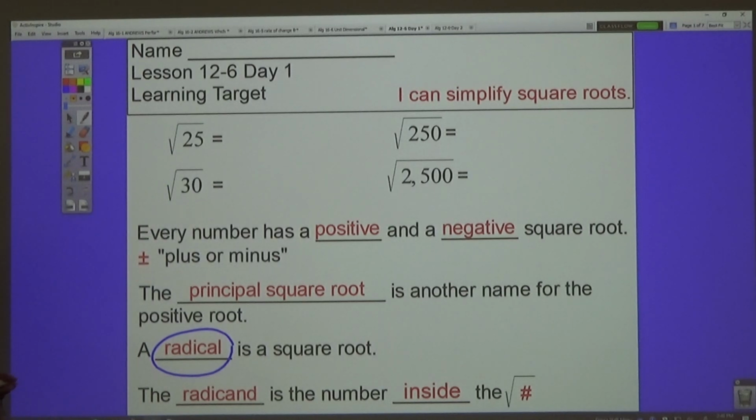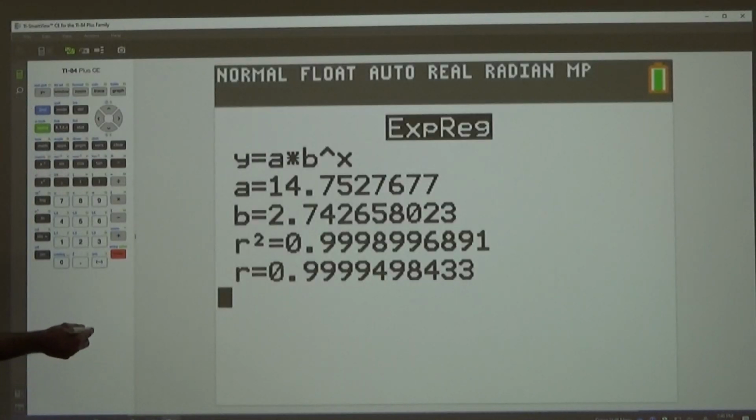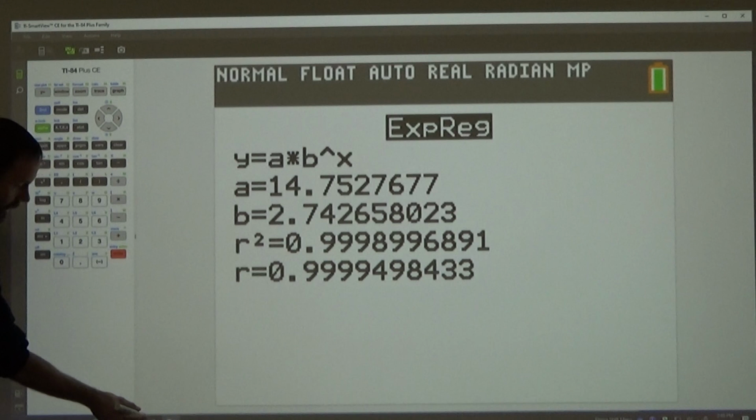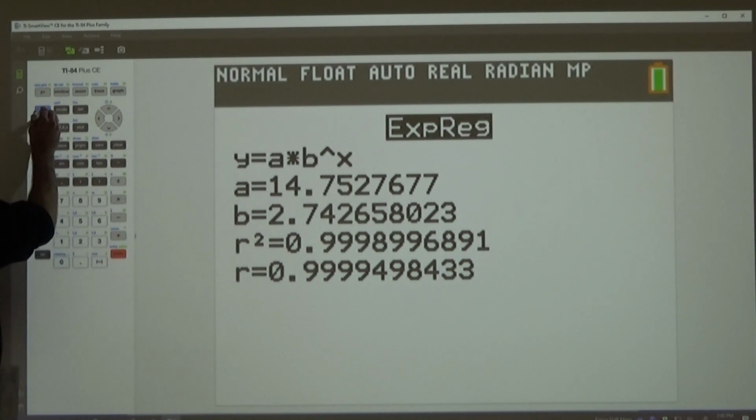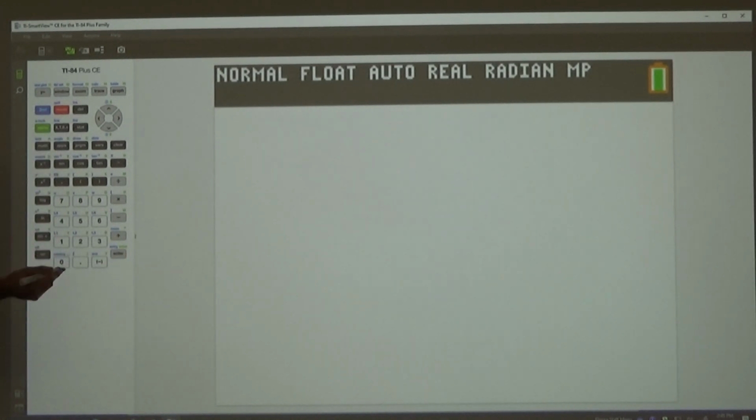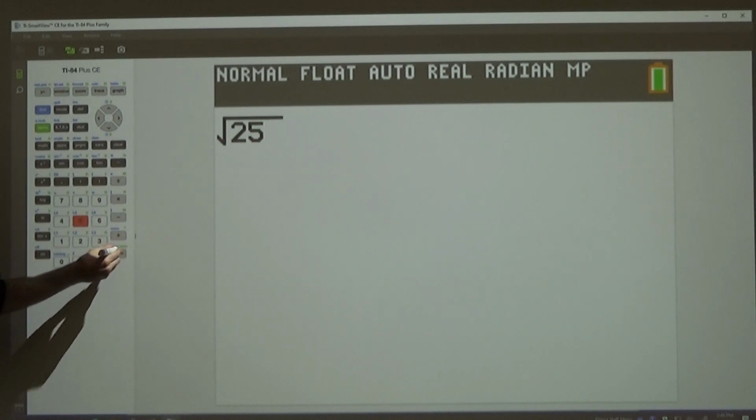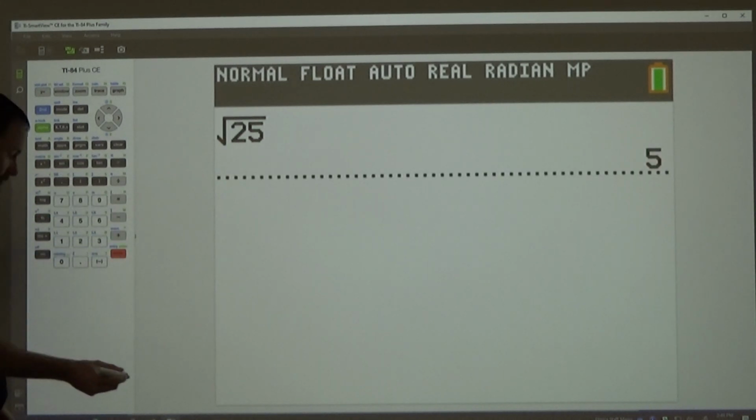If you type the square root into the calculator, first of all, where is the square root button on the calculator? You'll see the square root button right here above the x squared. Notice that it is a blue function on my calculator, so you'd have to hit second and then your square root button. If we wanted the square root of 25, we would hit second and x squared, which is your square root. Notice the little check mark comes up. Then you would type in the 25 and hit equals or enter, and it gives you 5.